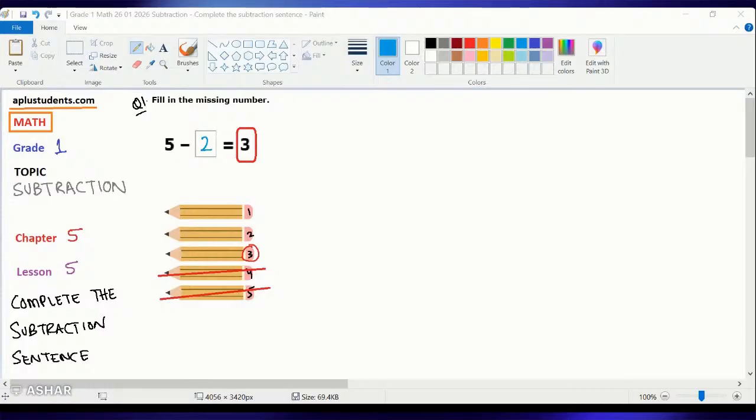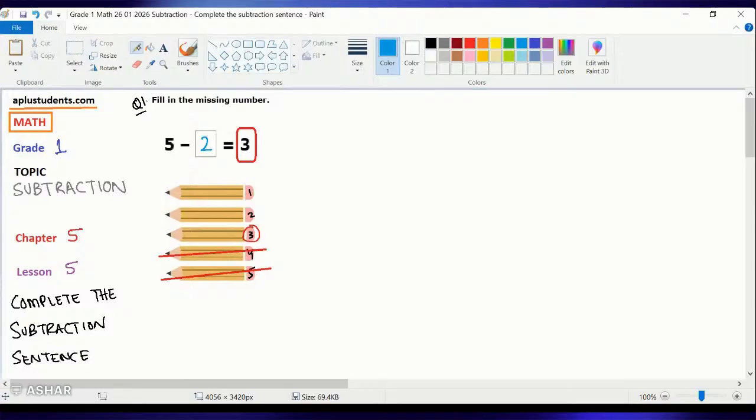Or if we do the reverse of the, yes, Precious, thank you. We can also do the reverse of it, right? That means if from 5 we subtract 3, we should be left with a 2, right? So this is the subtraction statement. If you subtract a number from 5, let's suppose in this case we were subtracting 2, 5 minus 2 was 3. Then 5 minus 3 should be equals to 2 as well, right?